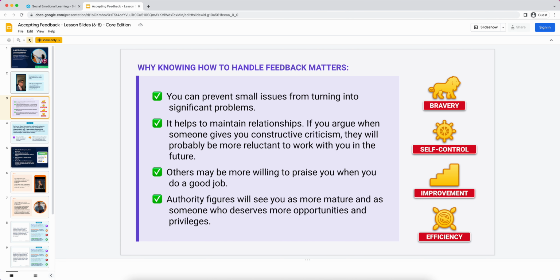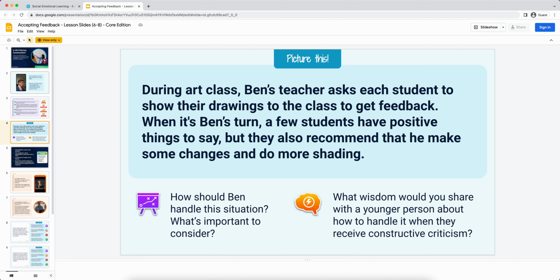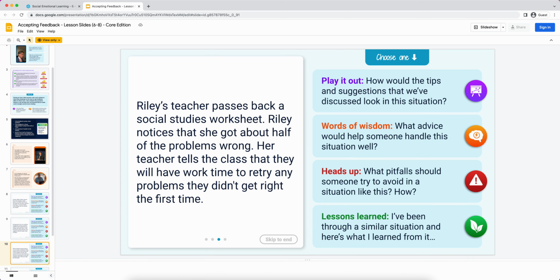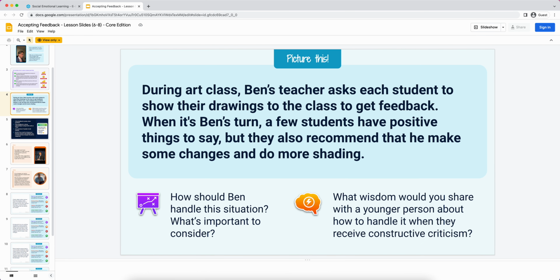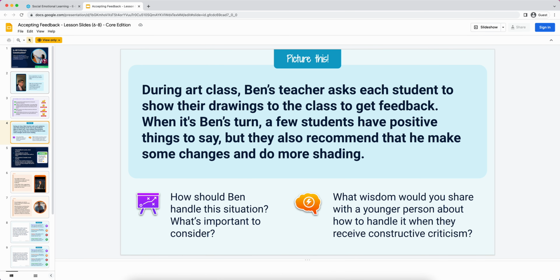So after we get past our why slide, this is another piece of teacher feedback. We used to have these scenarios, this is a scenario for applying the skill, just at the end of the lesson, but it was requested that we have one of them early to help stir a conversation about prior knowledge. So before, we just had questions here, and you see that at the bottom, like, what wisdom would you share with a younger person? That's getting at prior knowledge. What do they already know about the topic that we're discussing? And we used to just have those questions, but it was requested again that we have scenarios here to kind of stir the pot, give students something to bounce off of.